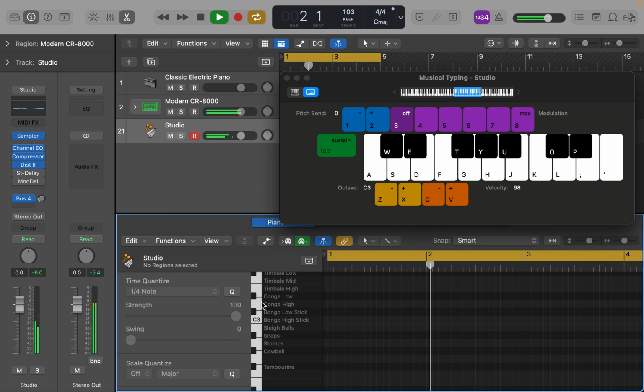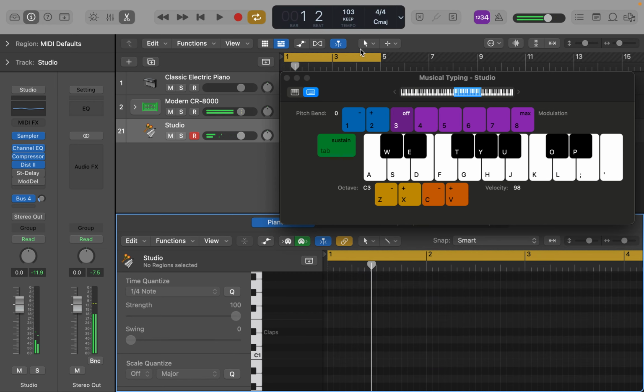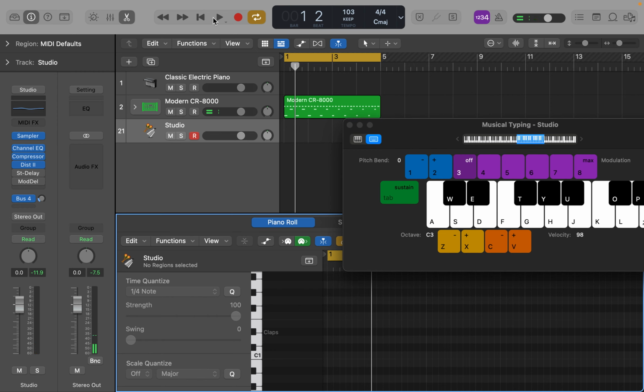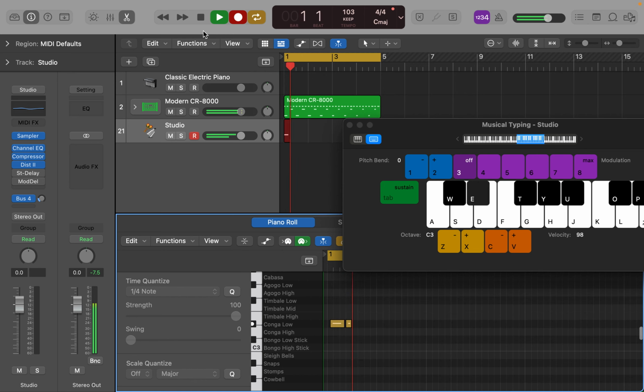Usually I'll just figure out a groove I like, and then once I find something I like, I'll hit record and then do it. So let's try that. 3, 4. Oh no. Undo. Try again. 2, 3, 4.